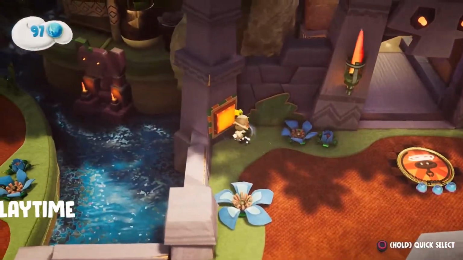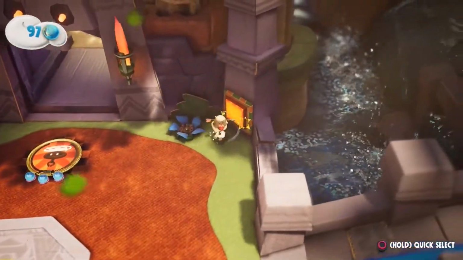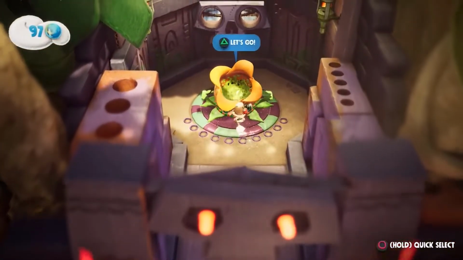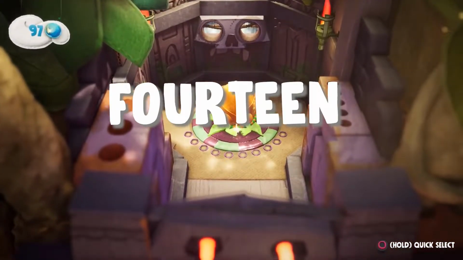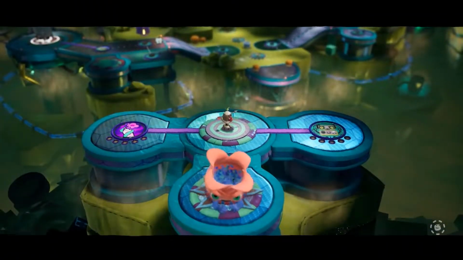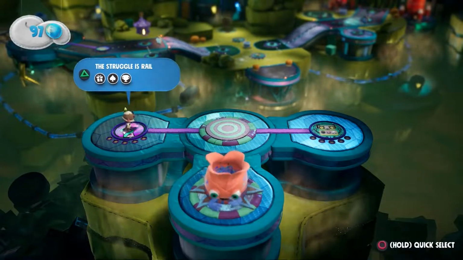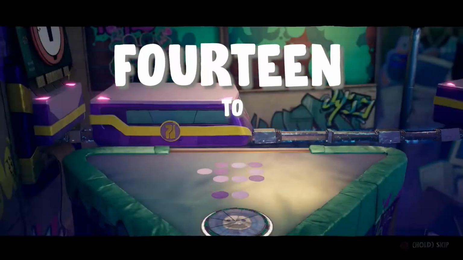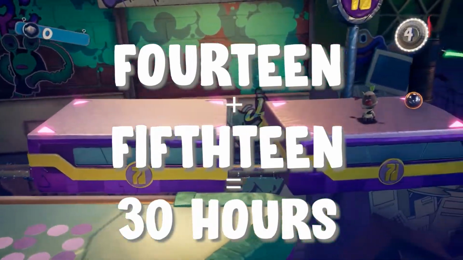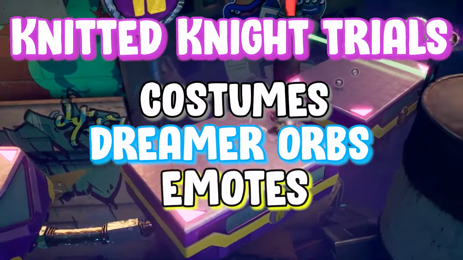Okay, so lastly, I thought I'd cover the total playtime for Sackboy: A Big Adventure, including getting all the collectibles and completing the Knitted Night Trials. It took roughly 14 hours for me to beat the base game. Again, that's without touching any of the game's bonus content. In terms of the quote-unquote extras of the game, that took an additional 14 to 15 hours, leading to a total of 30 hours of playtime. That includes the Knitted Night Trials, costumes, Dreamer Orbs, emotes, and stickers.